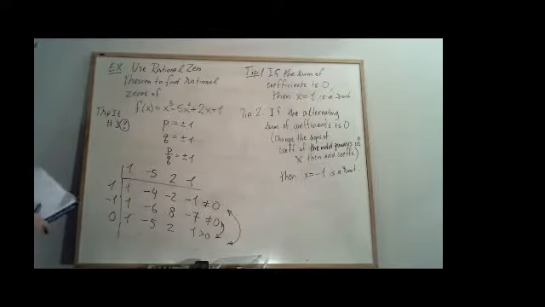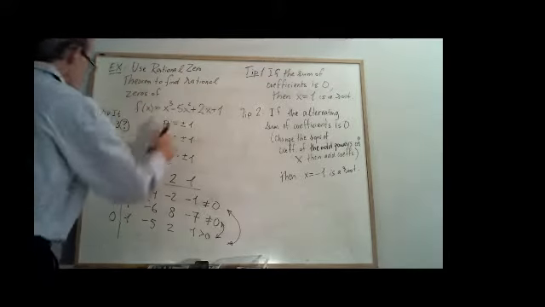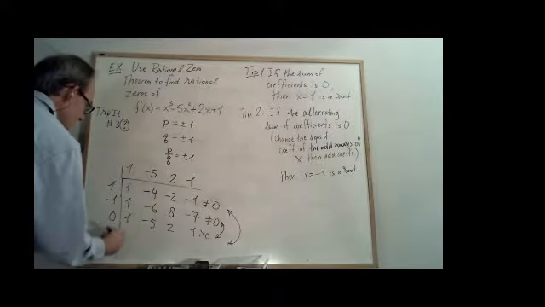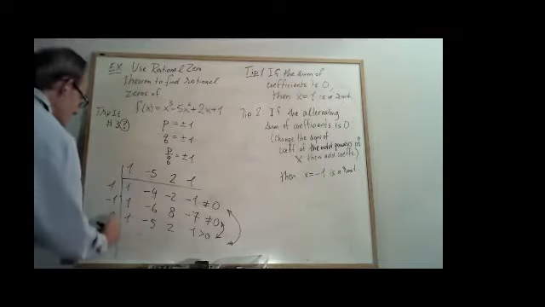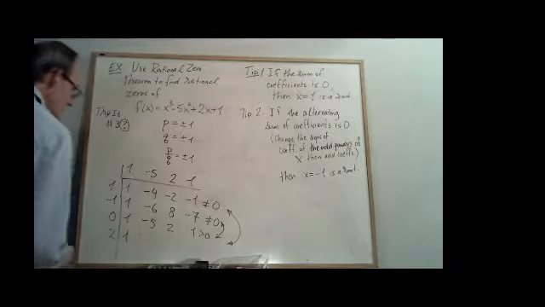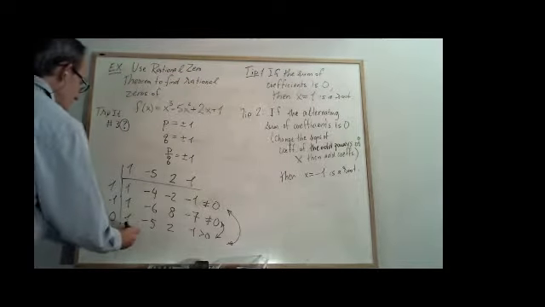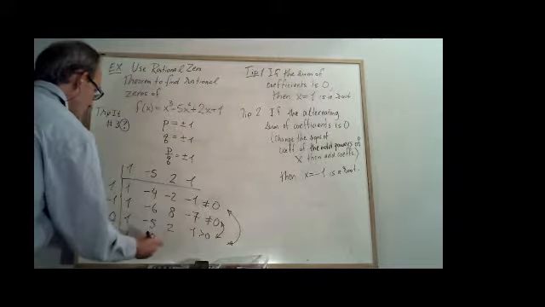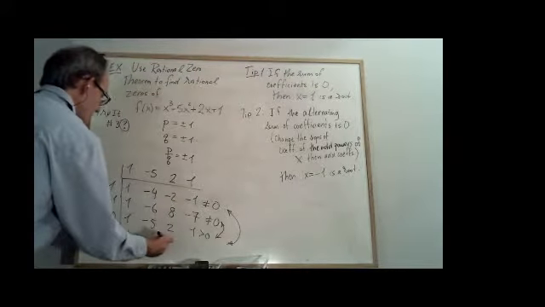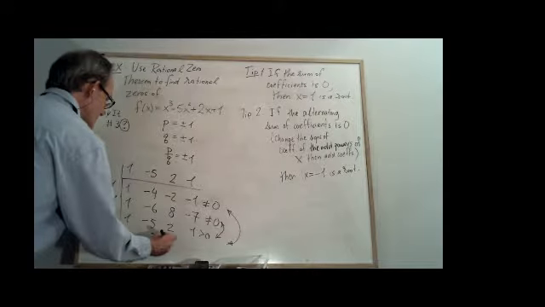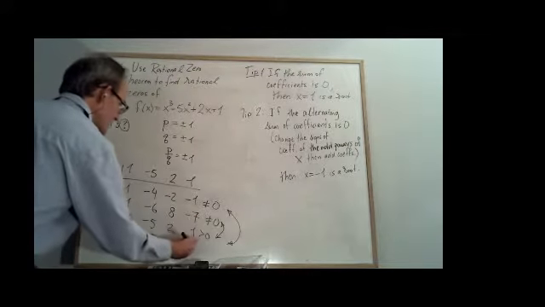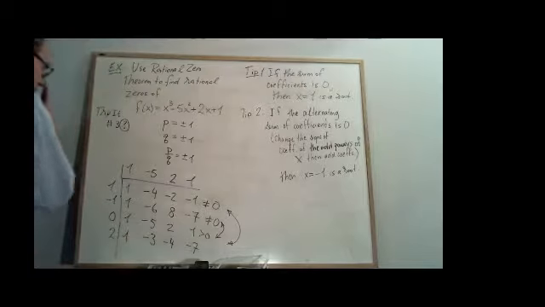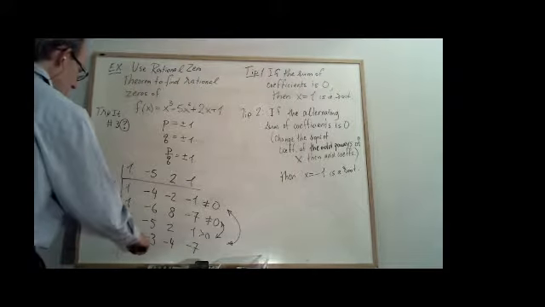Okay, so now there's going to be a third root as well, because I'll have to have another change of sign in order to get all positives. So let's try 2. 2 times 1 is 2. Minus 5 is minus 3. And then 2 times minus 3 is minus 6. Plus 2 is minus 4. Minus 8 plus 1 is minus 7. That's still negative. I'll have to skip up a little bit to get a positive.